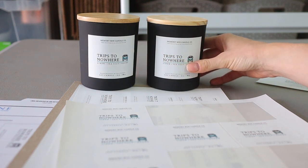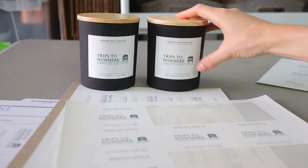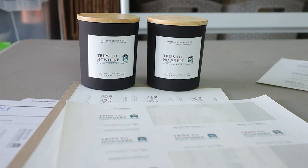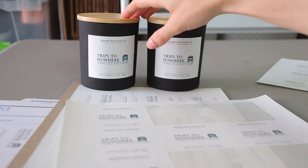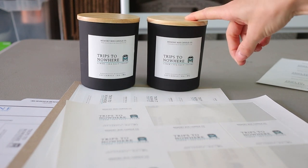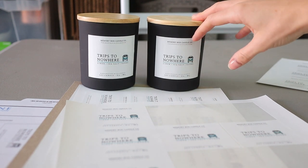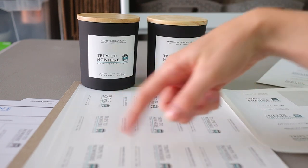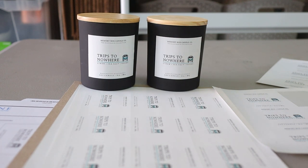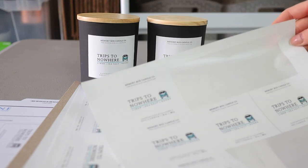Going into filming this video I thought there was no reason to switch. But if it's nicer, if it doesn't rub off, if the color is more accurate, if it's more crisp — then it's definitely worth it. This is the same paper I use: the 2.5-inch by 3-inch weatherproof polyester laser labels — that's a mouthful. So thinking about it now, I may very much consider ordering more, which I should have done honestly, because you can switch out the designs. I should have done it with other designs so I could really see, and I may order another one with multiple different designs.